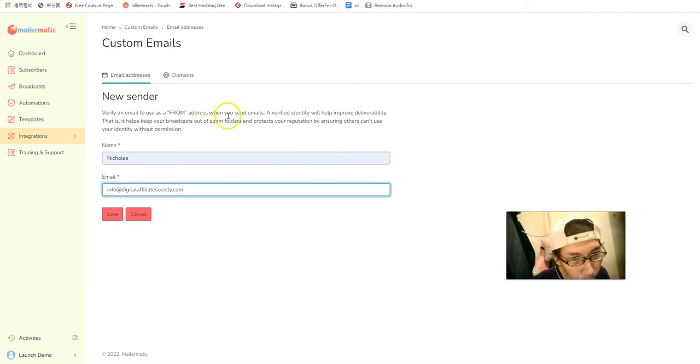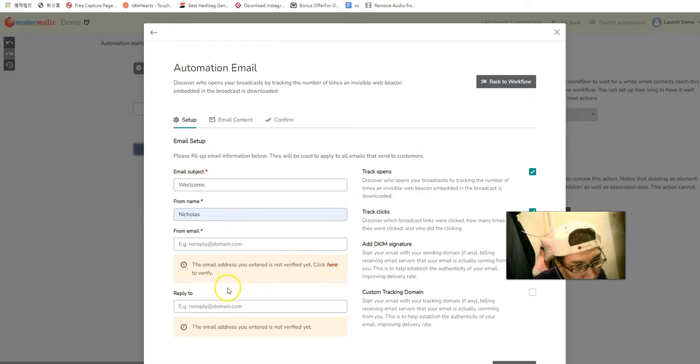Then you can verify an email to use as a from address when you send emails. Verifying identity will help improve deliverability. It helps keep your broadcast out of the spam folder and protects your reputation by ensuring others cannot use your identity without permission. After you get that, you can save it.